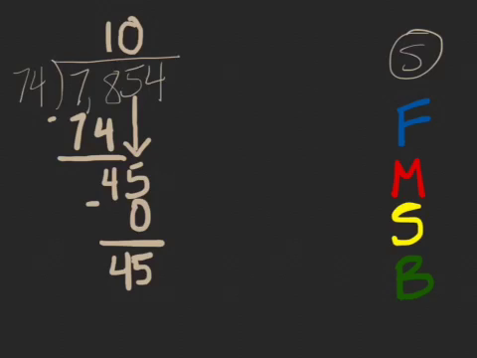So you can still go through that step. Or if you know that you're placing a 0 in the quotient, you can go ahead and skip some steps and just bring down the next digit. But it's always safe to go through the steps. We now have 454. I need to find a number that's going to get 74 times some number that's less than or equal to 454. Wow, that's really unfriendly.